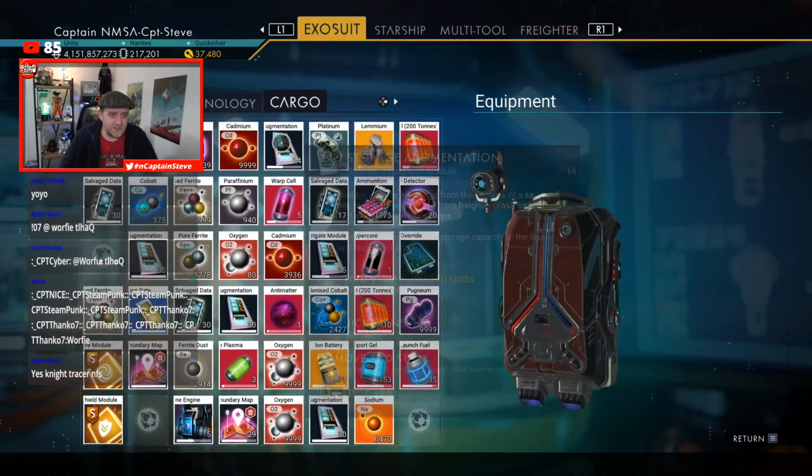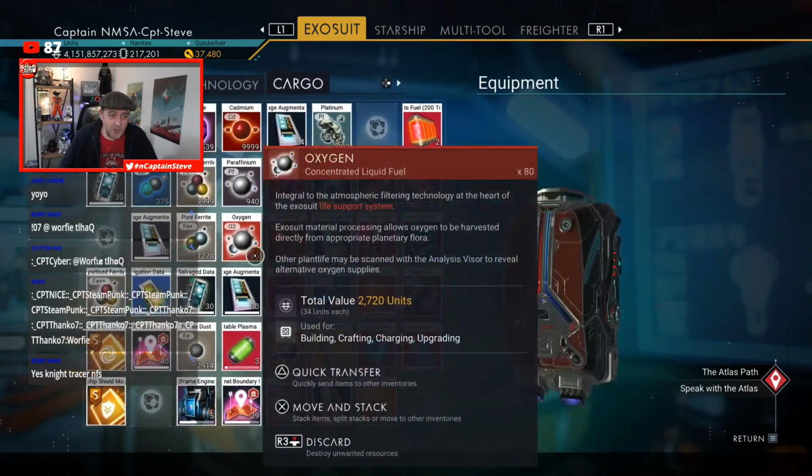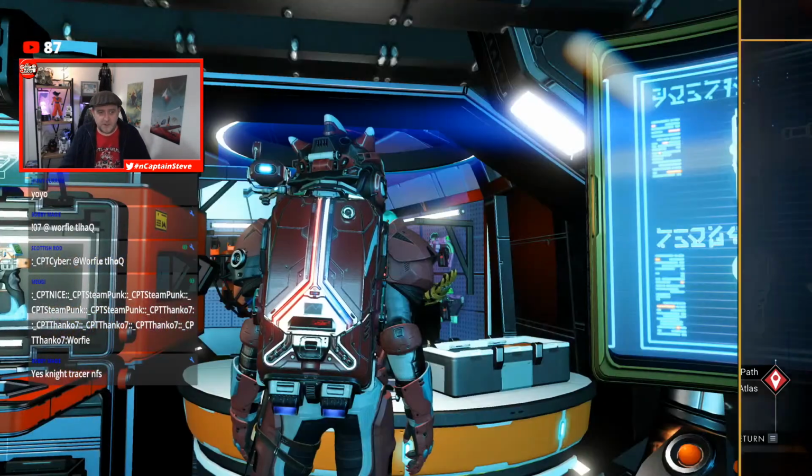I don't know what I popped that time. I think I got Lenium. So sometimes you don't always get the updates, but you do also get these maps. You get these maps which are really good because you can just go straight to a Sentinel point and shut down the Sentinels on the planet, which is pretty darn sweet.